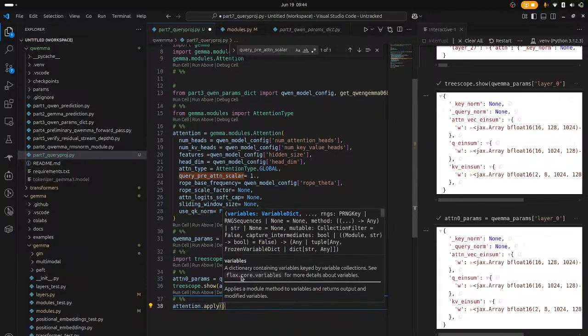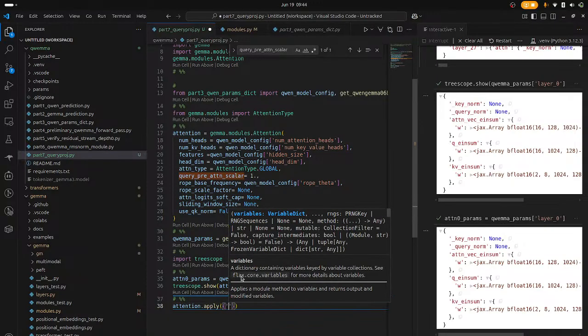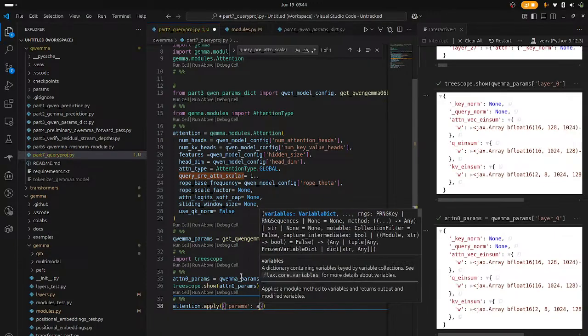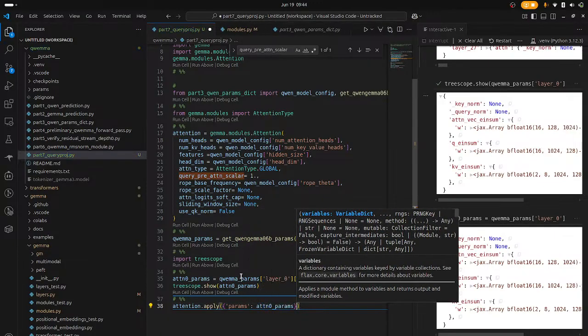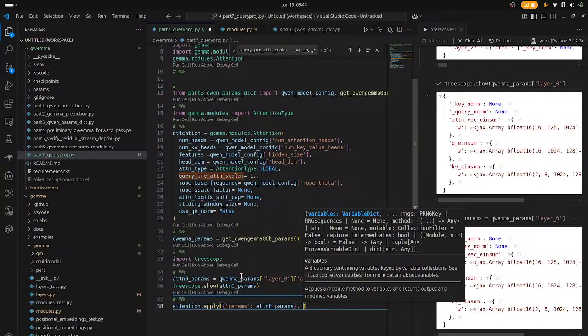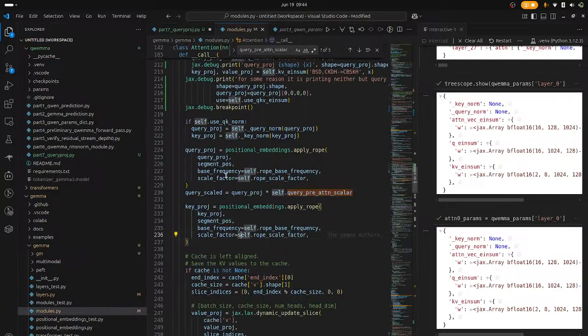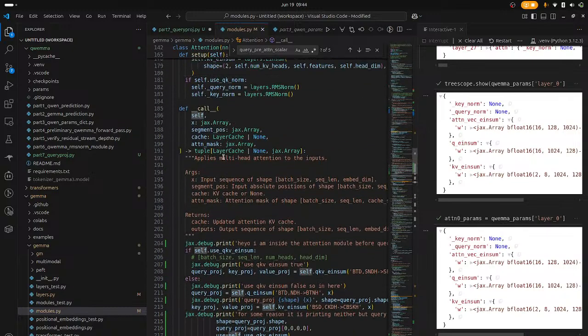And we will then apply it with a dictionary that is like this. And then we will have a call here that takes segment position.